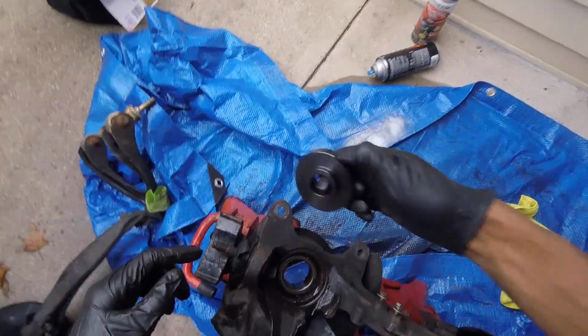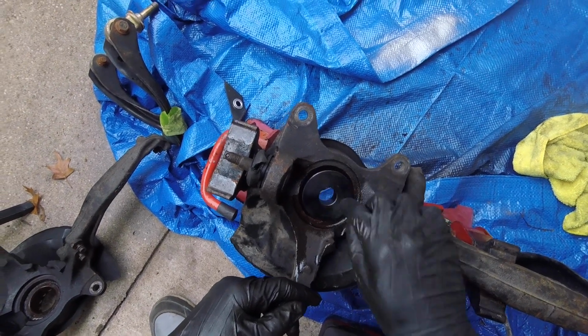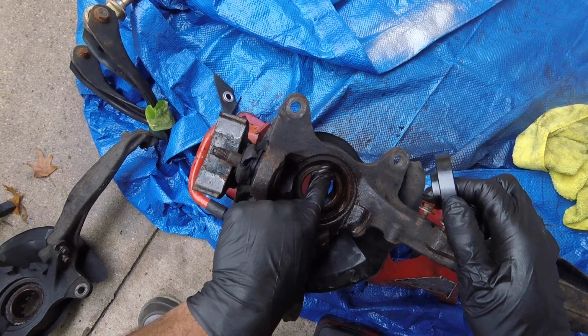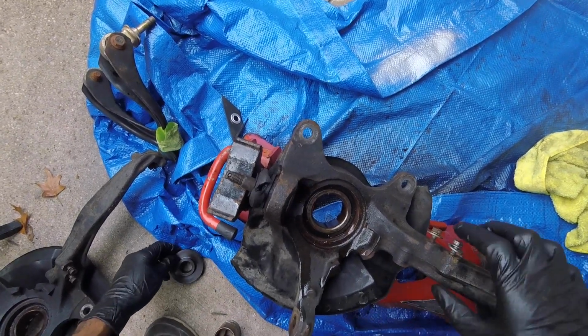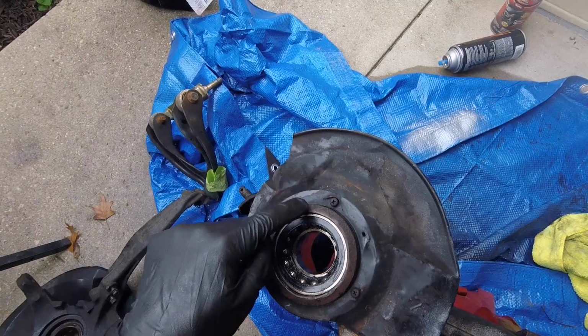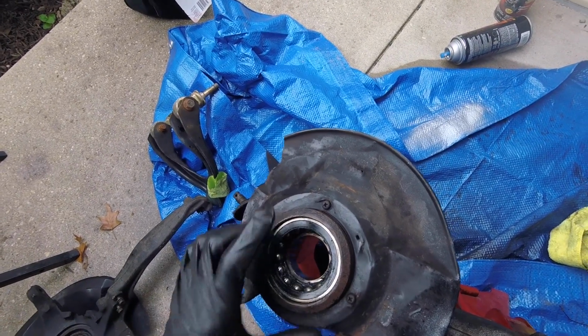So this is the size that I'm going to use. Fits right in there. Not perfect, but fits around that metal piece. That's the most important part. And then push it straight out. Then the next thing you want to do is find the size on the back that'll go around this. That'll allow that to push out.